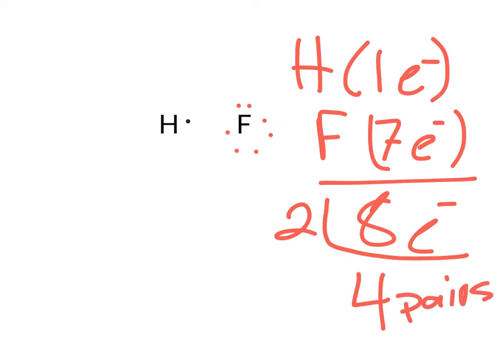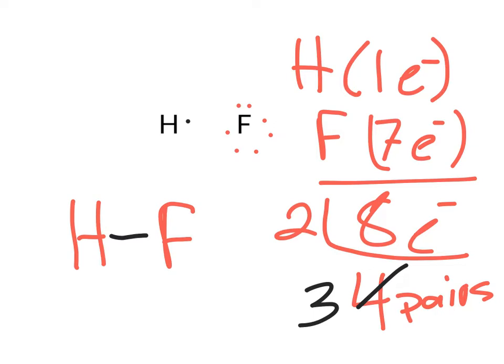So as I go to redraw this compound, I'm going to draw my hydrogen and I'm going to draw my fluorine. I know that they have to be connected through a bond, so I'm going to draw that bond in. So instead of 4 pairs, I'm now going to have 3 pairs left because I've used 1. I know hydrogen is one of those oddball ones, and it only has that one s orbital, so it can only hold 2 valence electrons. So I know all the other pairs are going to go with fluorine. So I'm going to put the rest of the pairs there. So I've got 3 pairs to place. So I've placed 1, 2, 3.